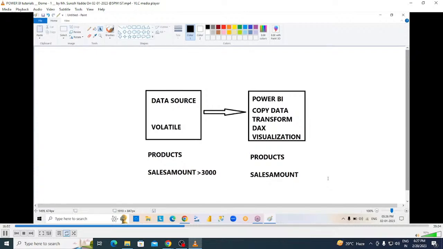Suppose sales amount is greater than 3,000, then only copy. Otherwise, don't copy. Then what to do? I write some condition. See, there we have some condition. What is the condition? Sales amount is greater than 3,000.